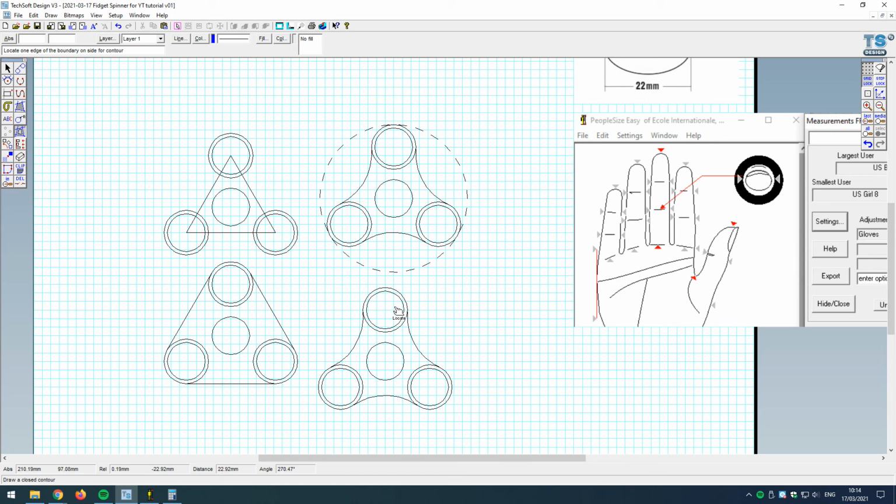So what I don't want to do is click on the external profile first, because that would cut the external shape and then cut out the internal circles. By cutting out the external profile first, the acrylic can basically drop or dislocate in the laser cutter, and then all the other circles are out of alignment. So I need to make sure I do all my internal cuts first and my external cut last. So I'm going to undo that, and then with this contour tool, I'm going to click on the inside edge, inside edge, inside edge, inside edge, outside edge. Okay, over here, inside, inside, inside, inside, and outside to finish.